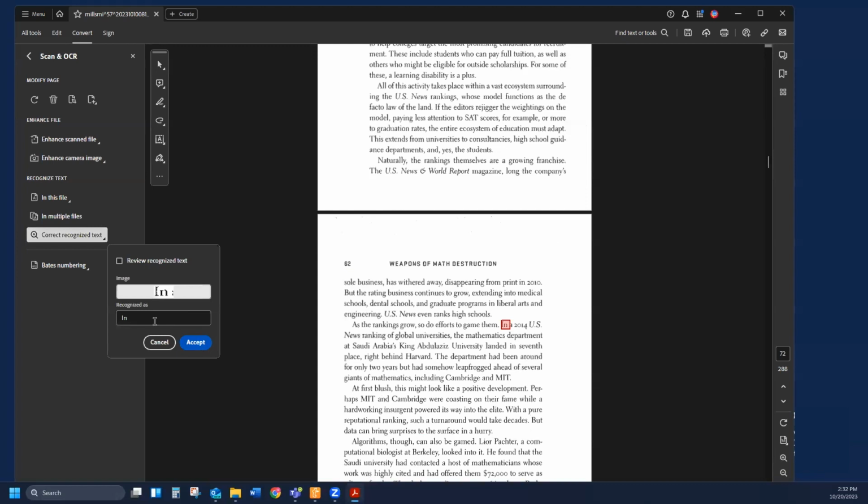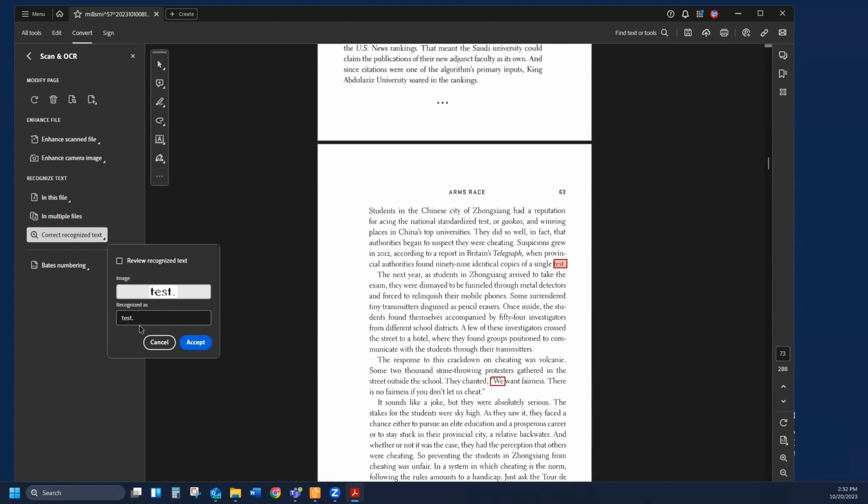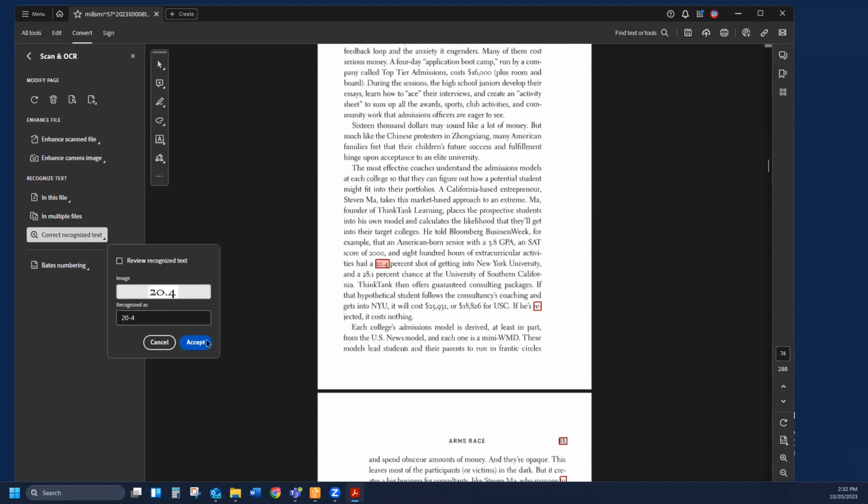So that's why it's an important step to make sure that you have all of this verified in these words that it is truly that. Because when you go to listen to it, it might not make sense if you don't take this time. So 20.4 thinks it's a dash. So there's another error that I can easily correct.